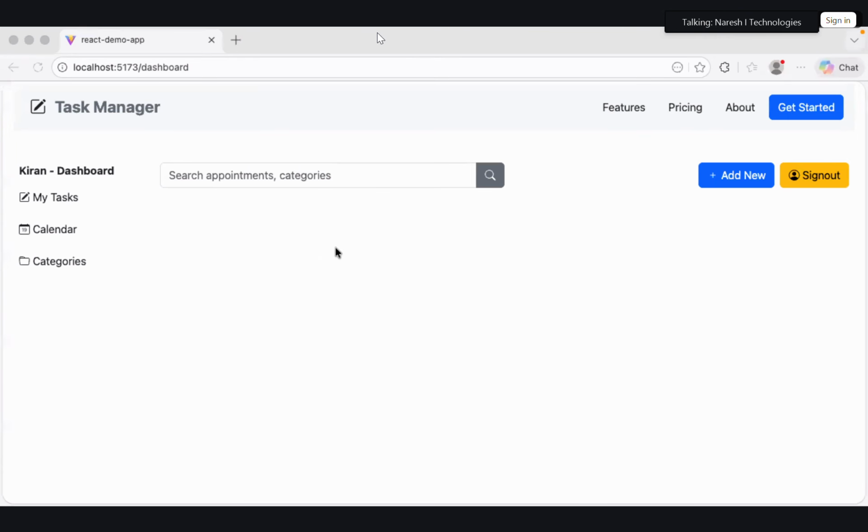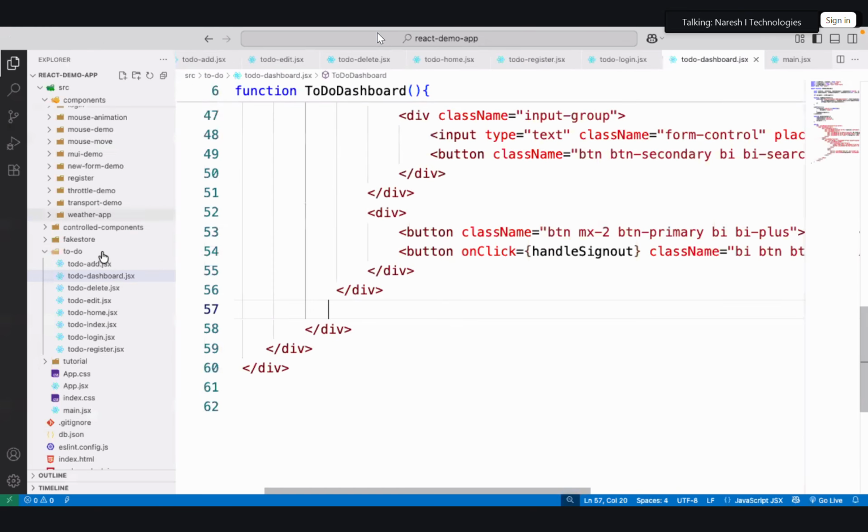What we need to do here is, when the user clicks, by default it should load the data. So in that case, we need one more component here. What is the component here? Filter component.